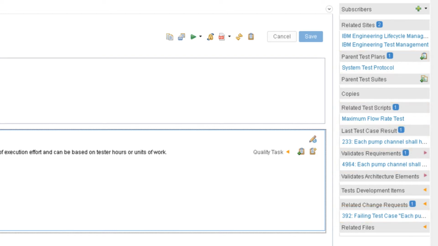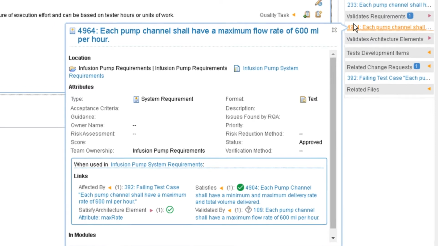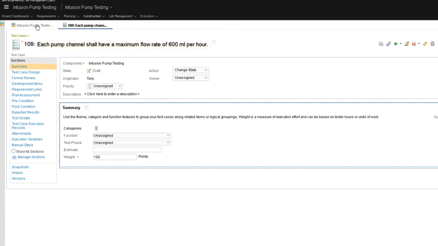The test management part of the platform is a collaborative hub for systems and software quality across virtually any platform and type of testing. Teams can collaborate and share information easily and seamlessly. Here, for example, a tester can see the requirement that they're testing without the need to open a requirements tool or refer to some sort of spreadsheet. Test plans, test cases, test scripts, all traced to development artifacts, requirements, and designs really help when you're trying to prove compliance to industry standards.